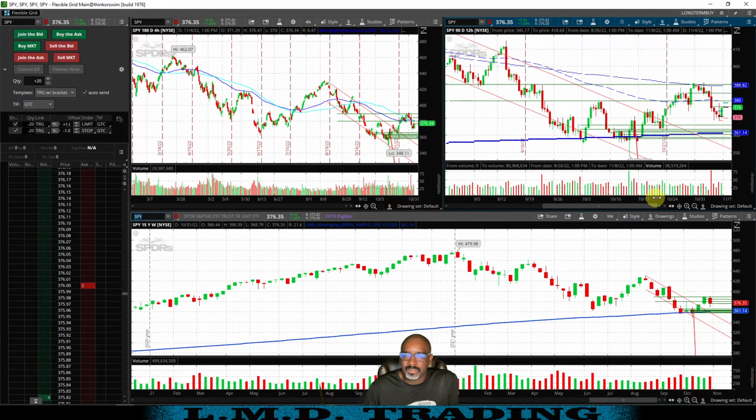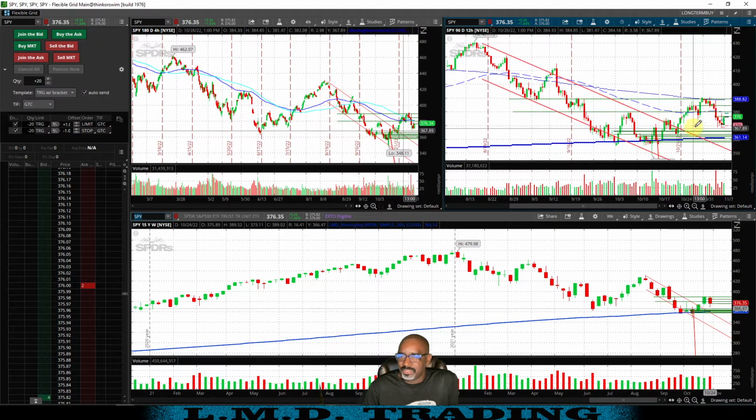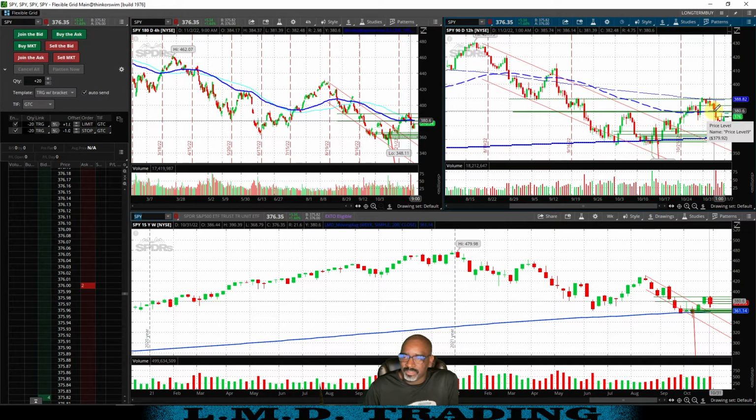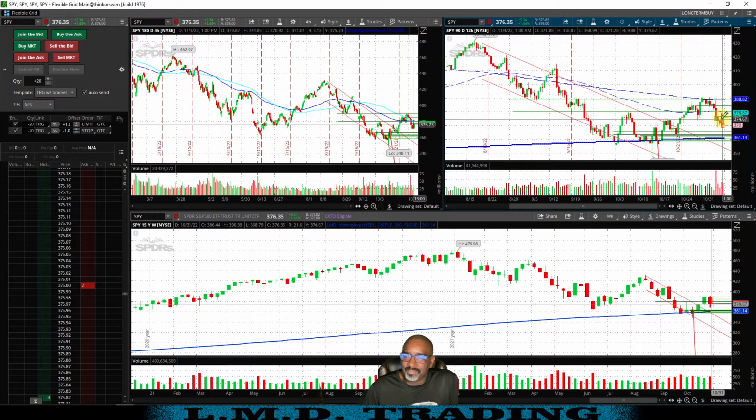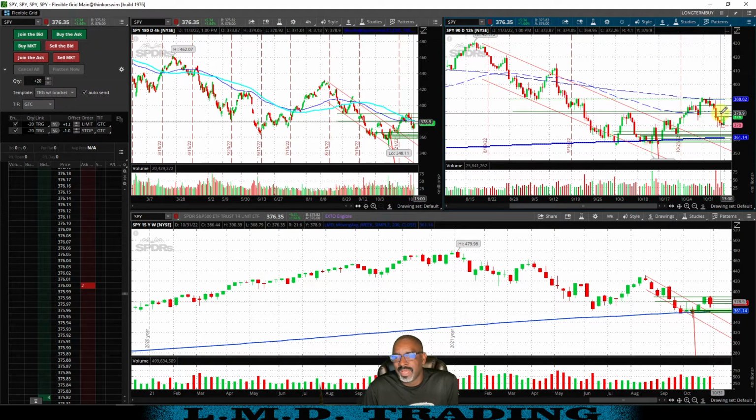So this has been on a downtrend. It broke out of the channel, got above the 100 moving average. It should have caught support right there. Look at that. It should have caught support right there, which is the 100 moving average. It didn't, and now it's selling back off. So I'll be watching this one still, but I don't like that move right there.